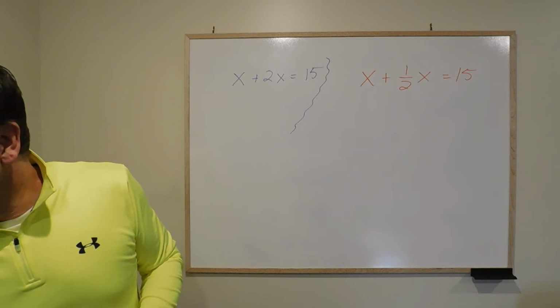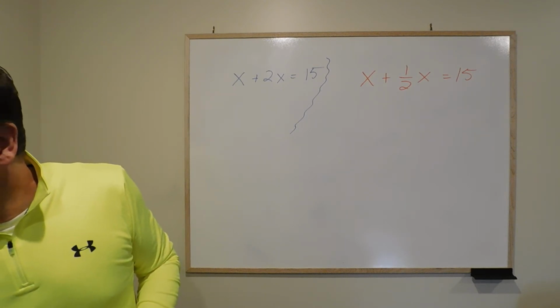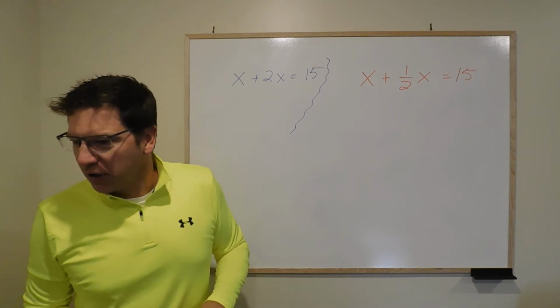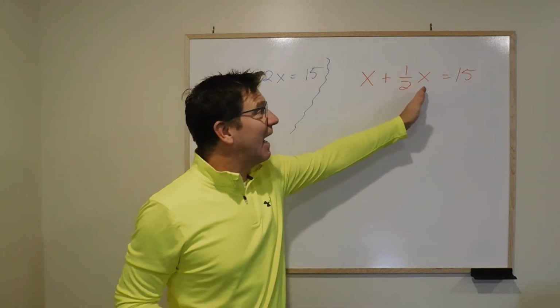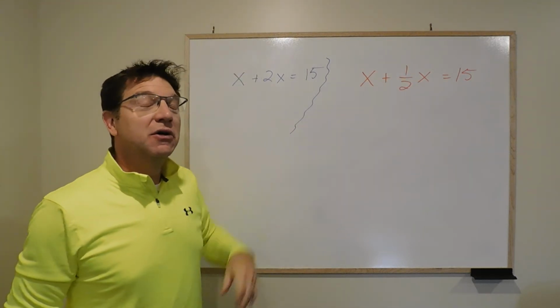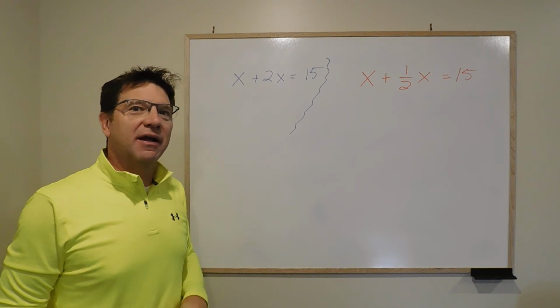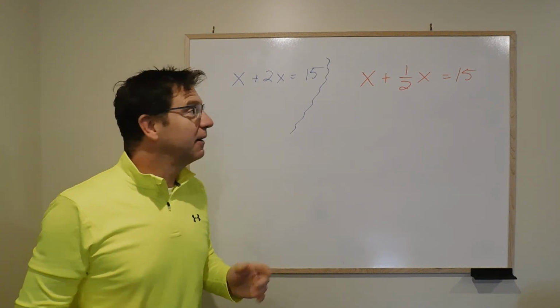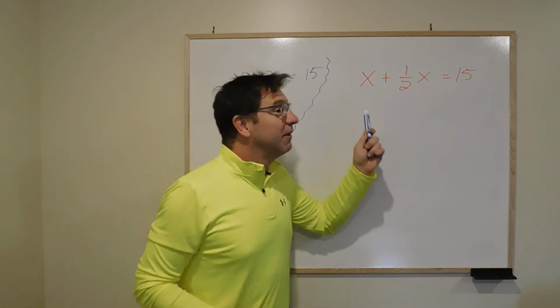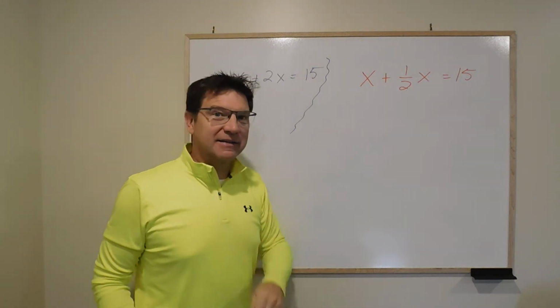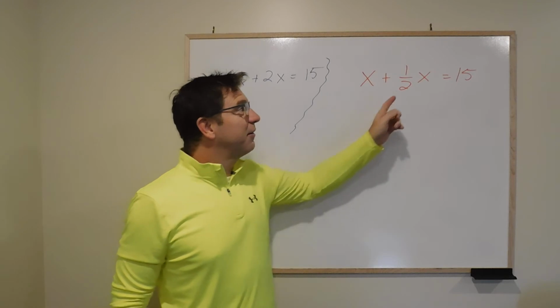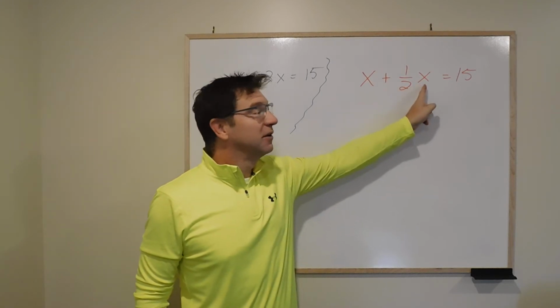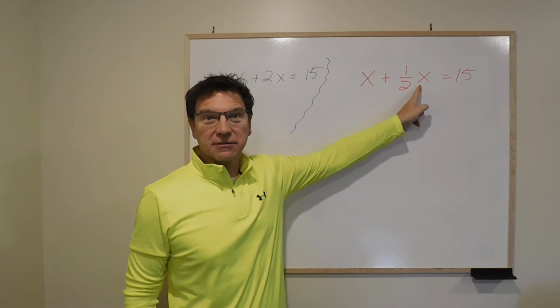A nurse creates a leg splint from a board that's 15 feet long. He needs to cut it into two pieces so that one piece is half as long as the other piece. So in both cases, you do not know the length of the two pieces, but you know the relationship between the two pieces, right? So if one piece has a length of x, you know the other piece is half as long. So it's half of x, okay?